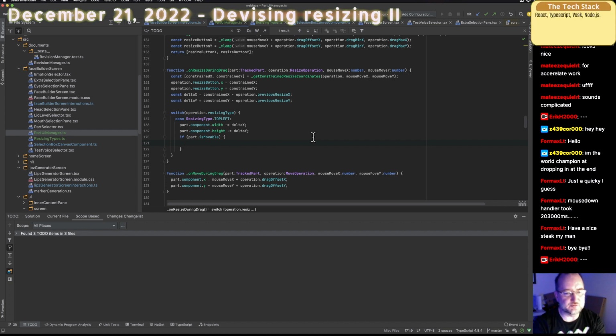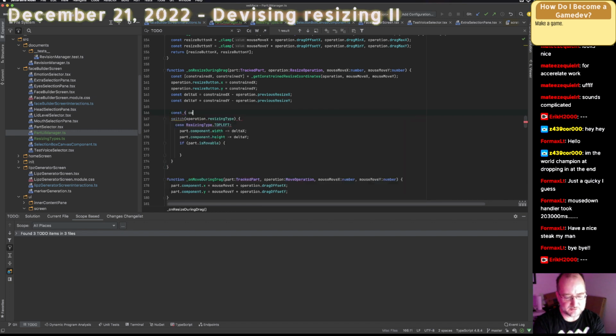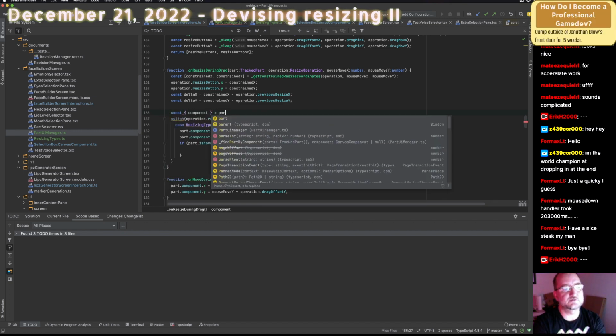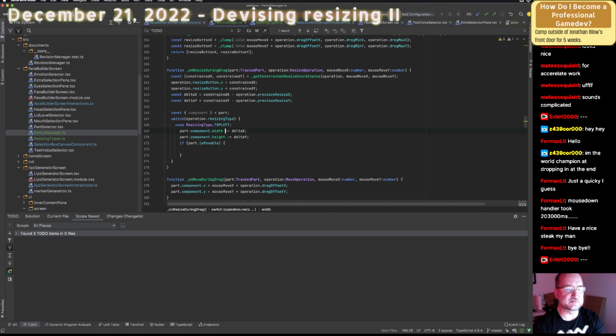Okay, if the part is movable, then so many part dot components. It's just destructuring. const component equals part. This allows me to write less verbose code, more concise code.